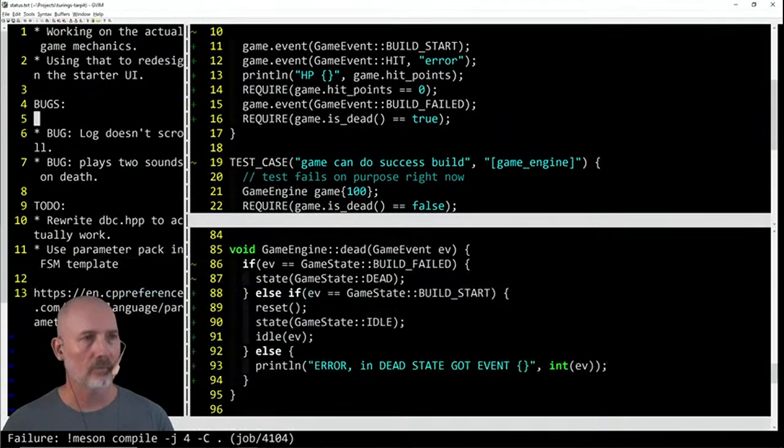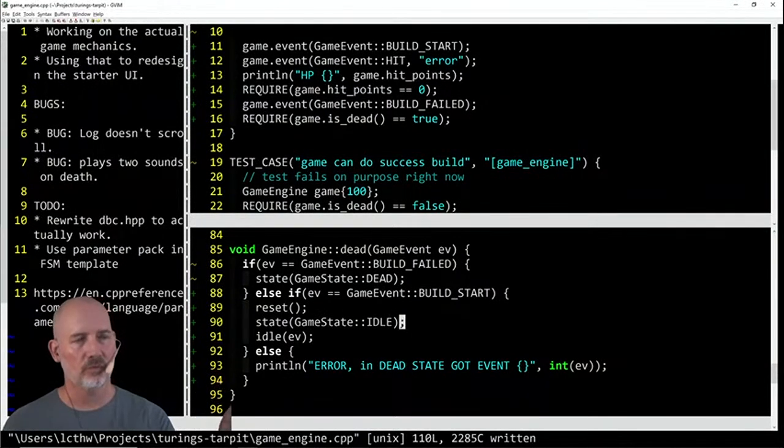Oh, I'm doing that wrong. Yeah, so if it's build failed, we stay in the dead state. Basically everything just stays in the dead state.